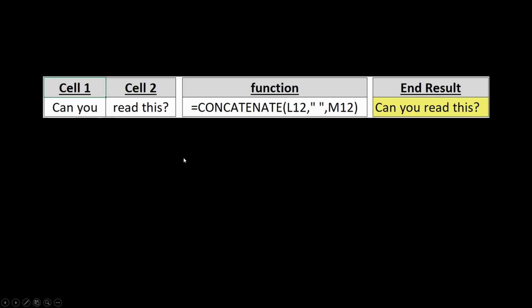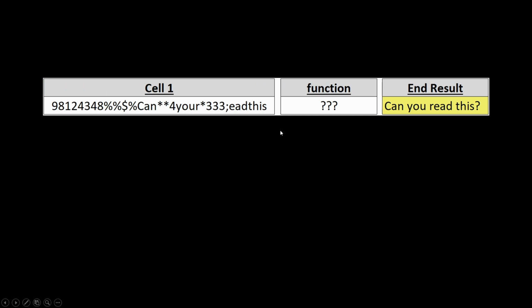One obstacle that I often have to overcome when I'm looking at large data sets is that I get data that's kind of jumbled up together, and I have to parse it out. For example, let's look at this one. If you see this giant string of text, and over here, if I'm still trying to get this out, what it means is that the words and the letters that I need are in there, but I need some type of a tool or a strategy or a function combination to apply to that in order to get this out.